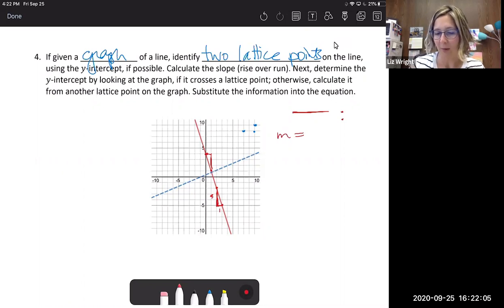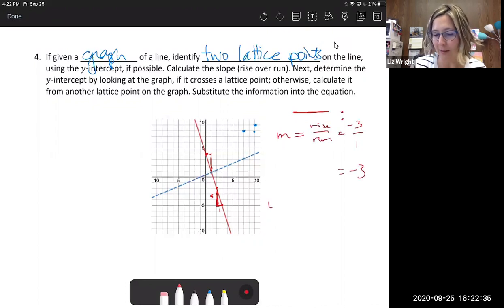One thing we need to check and make sure of is that we've got our rise over our run. So it's not going to be 1/3, because that would be your run over your rise. So it's going to be 3 over 1. Then you have to look at it to see, is it positive or negative? If you're reading it, take your finger across the graph, you hit the line and you're going down, that's going to be negative. So it's going to be -3 over 1, which you can just write out as -3.